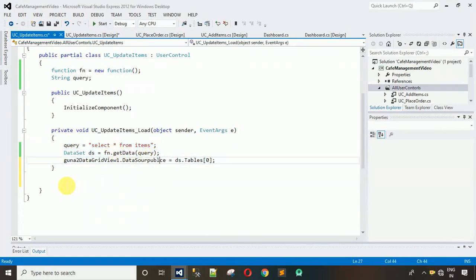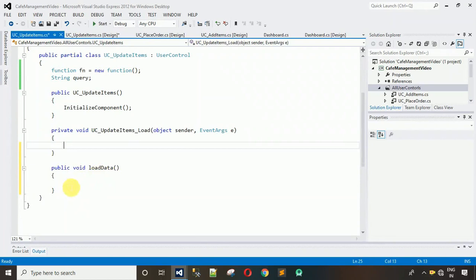So public void load data, and name this method load data. And what I'm going to do is just cut this and paste it inside this, and then just call this method over here. Why have I written this?